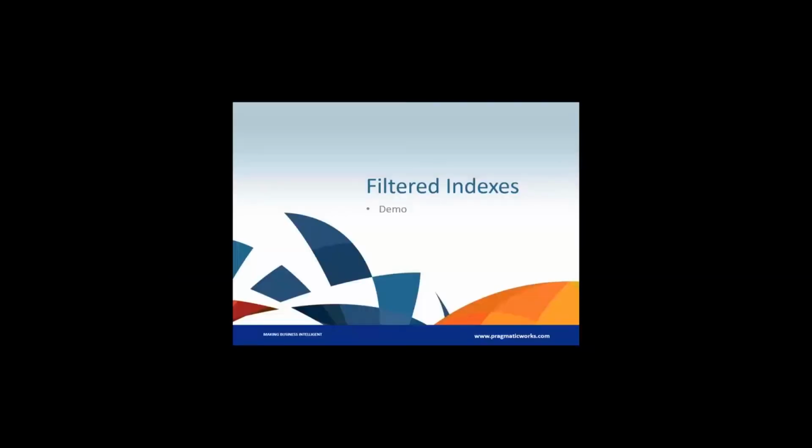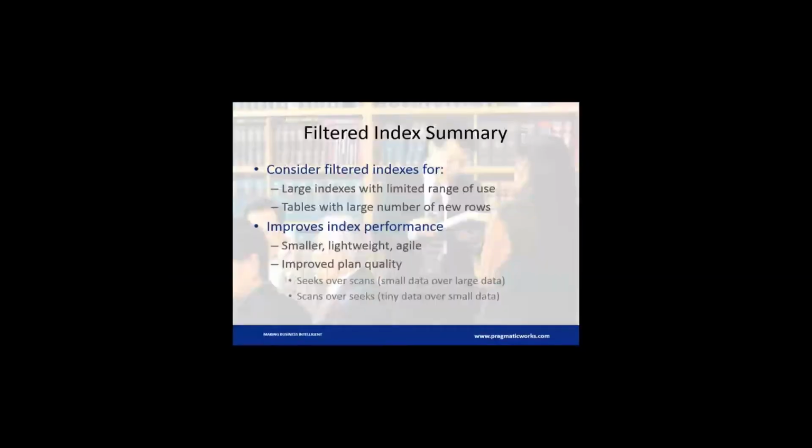All right, so let's go back to the slide deck here. And just to summarize, if you've got large indexes with a limited range of use, take a look at filtered indexes, because they may be the way to solve your problems. Even if you end up getting a scan on those large indexes, it's going to be a scan against much fewer indexes. And for tables with large numbers of rows, take a look and see how you're using that data to find out if filtered indexes are going to be helpful.